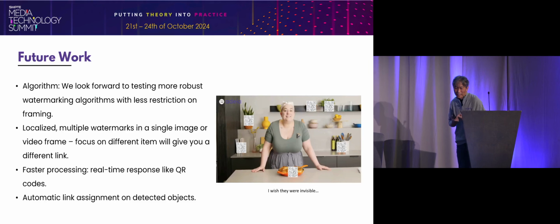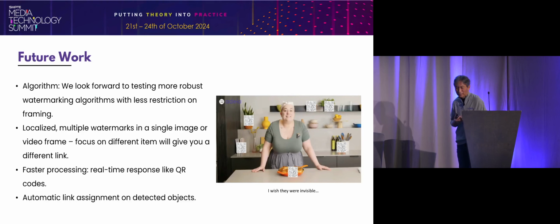Another one is faster processing. For the QR code, you just point the camera and instantly you have a link appear on your camera screen. This is not there yet. We need to capture the image, send the image to a decoder, and wait for the watermark to come back. And we don't know if it's a success or fail until we see the result. It takes about 5 seconds in our environment. So if it's instantaneous, that will be a great improvement.